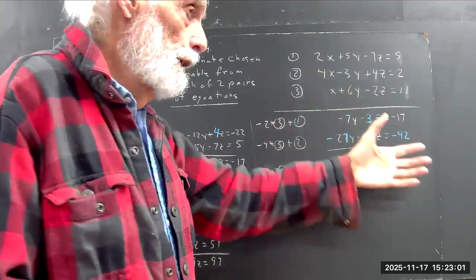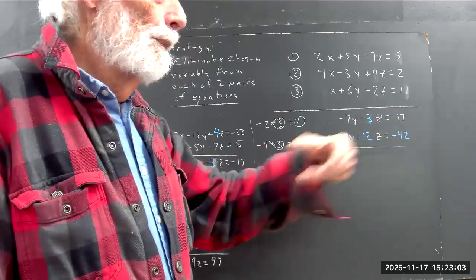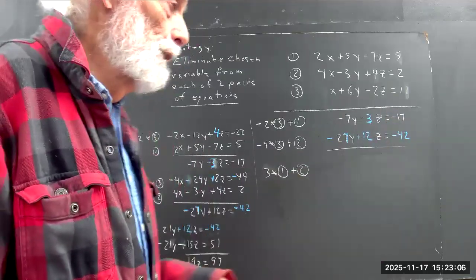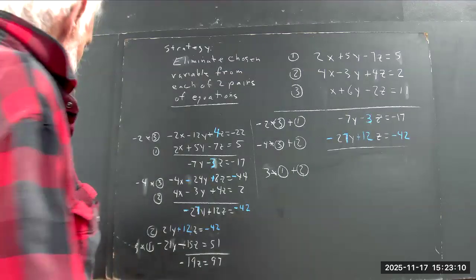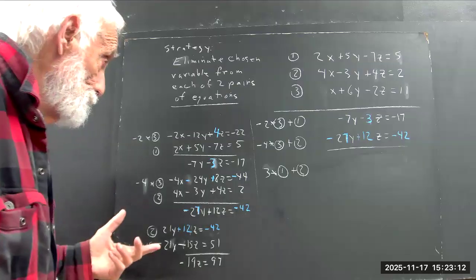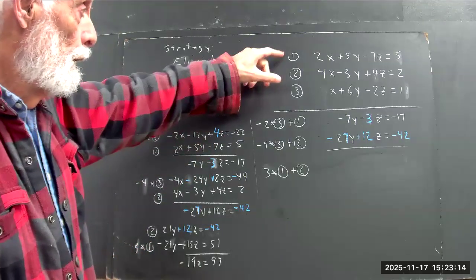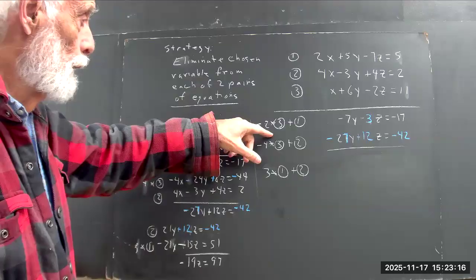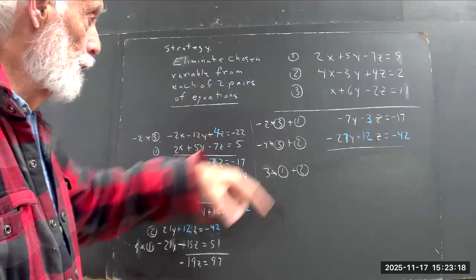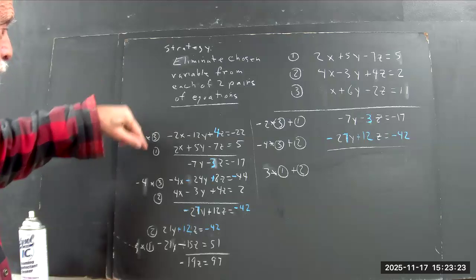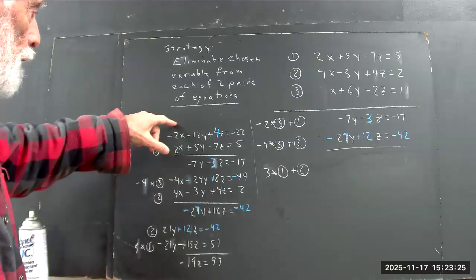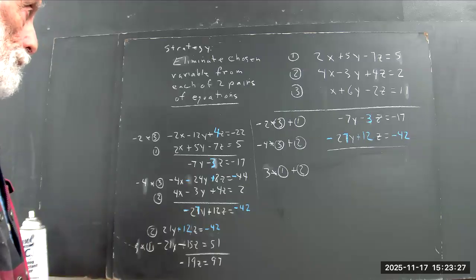Now, when we do that, we just don't do it in our head. I can do it in my head, but even if I write it out, I tend to make mistakes, tend to get in a hurry, so write things down carefully. So what we do is we write negative 2 times the third plus the first. We write negative 2 times the third equation here. We write the first equation here, then we add what we get.